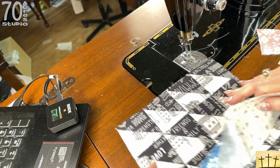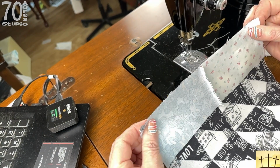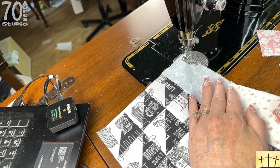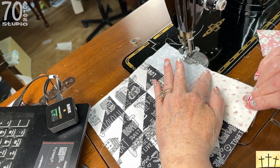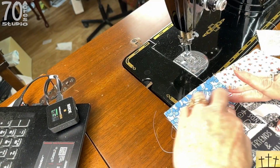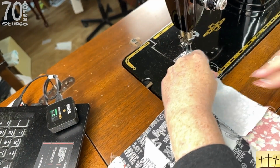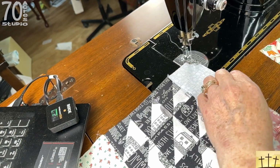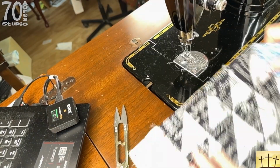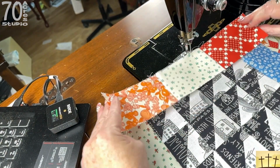And now we are going to sew our 1 row of potato chips along the sides here. And if there's any fullness, again, you're just going to raise your piece of fabric up and let the feed dogs take it in. And I'm going to give this a finger press. And now we're going to do the other side. Again, match the corner and then align the other side. Okay, and now we're going to sew the 3-piece unit down this side.